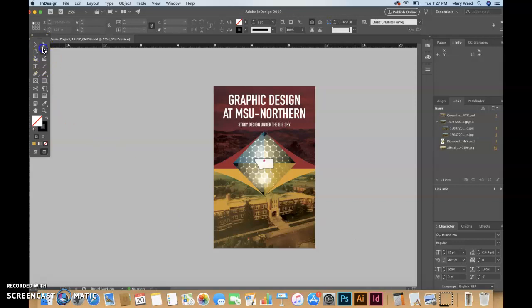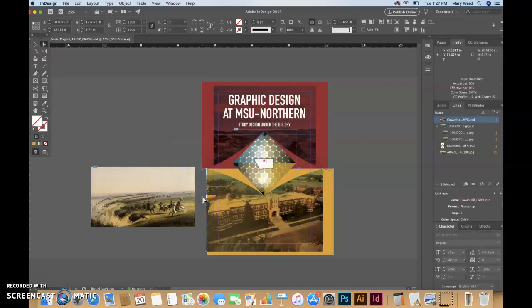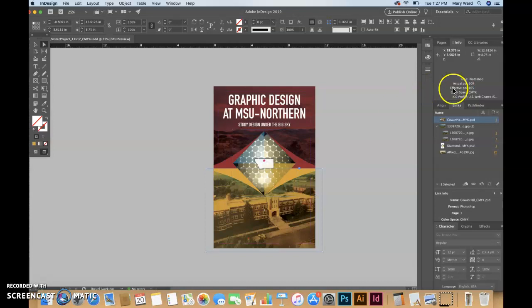If you can remember, if you grab your direct selection tool, which is the white tool, and you're able to grab one of your photos, you can actually look in the info panel and it'll tell you what your effective PPI is. The actual PPI of this is 300, but once I scaled it up, made it bigger, it actually brought down the effective PPI. So the bigger and bigger I make this image, the lower and lower the effective PPI will go. PPI and DPI are the same thing, dots per inch or pixels per inch. I can't quite remember, but it's probably pixels per inch.